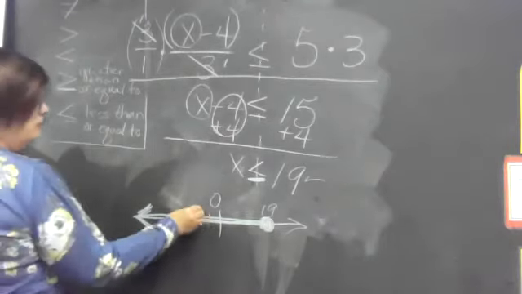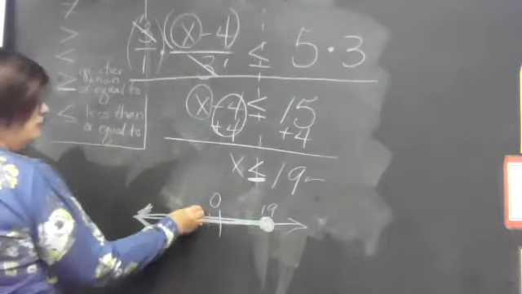Now, when I say I don't want you putting all those numbers on there, you can put the numbers on there if you want to. I just don't want you to waste the time doing it on every problem, okay? But if it helps, put your numbers on there. But if you do in this case, you're going to have 1, 2, 3, 4, all the way to 36. Okay? And I'm just going to say, here's 36. Positive 36 is right there. This is my important number. So I circle it. Okay?